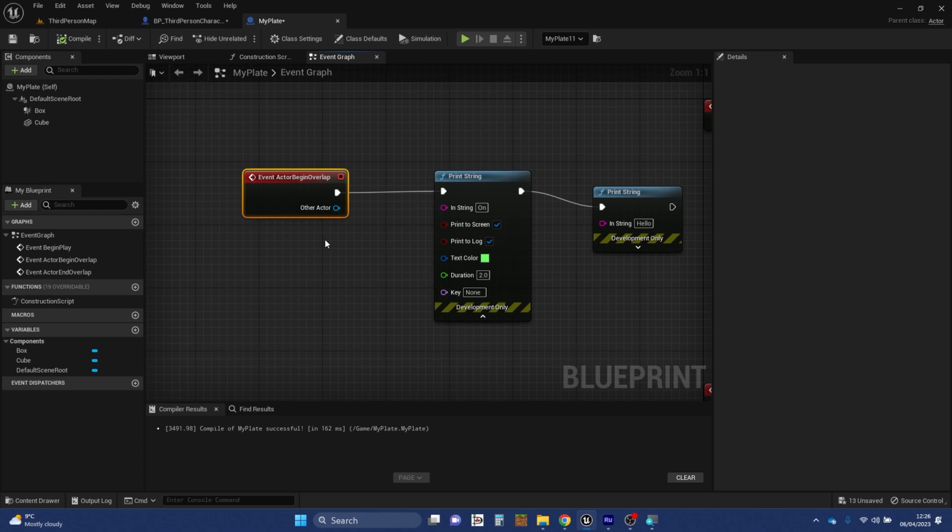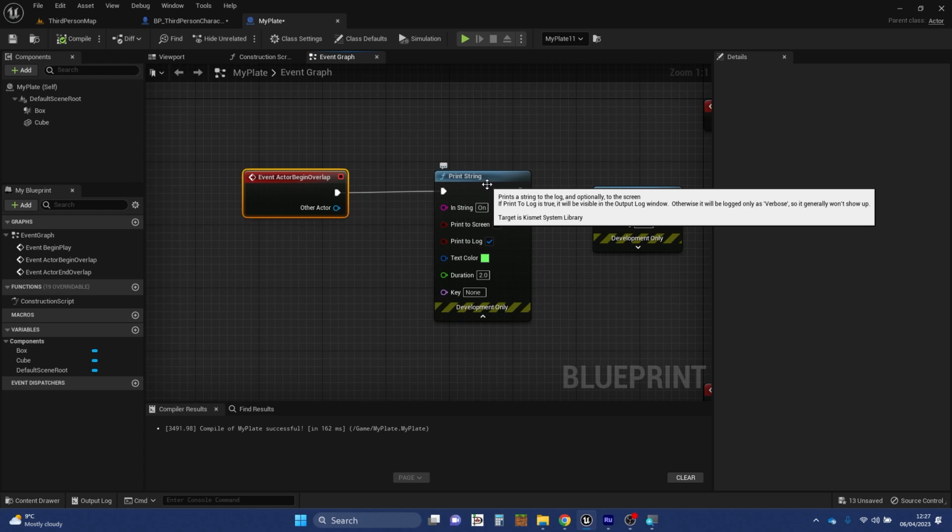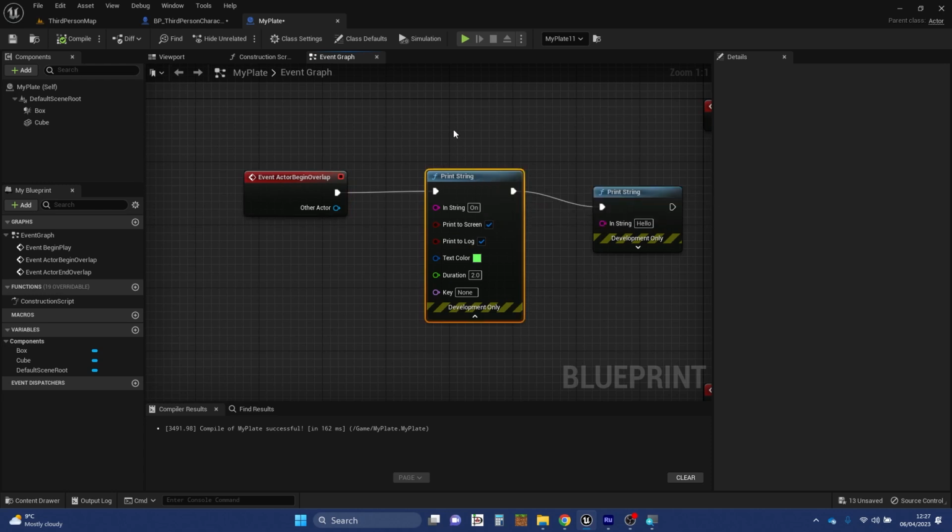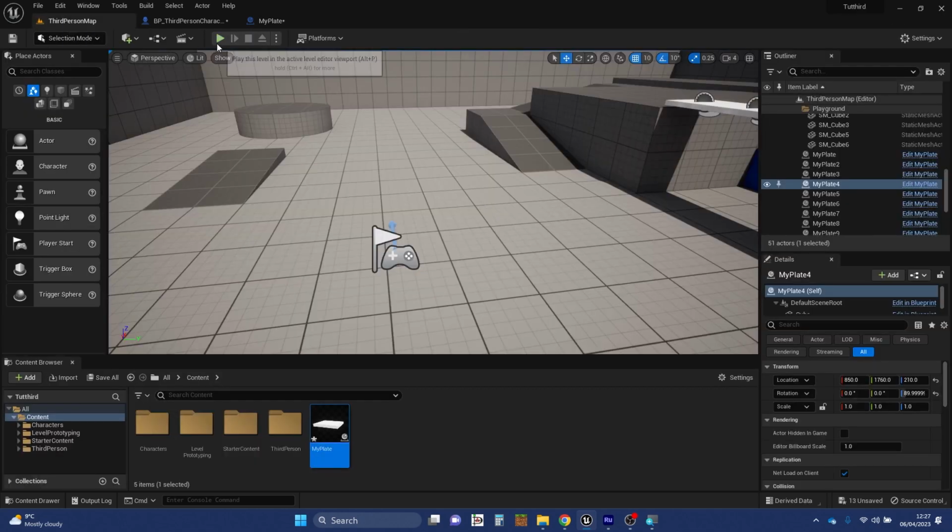So all of the active nodes, and I'll talk about inactive nodes in a bit, I think, have an in and an out. There are a couple of exceptions when we get to functions, but we'll do that in a later video. Right, so let's just demonstrate that working.